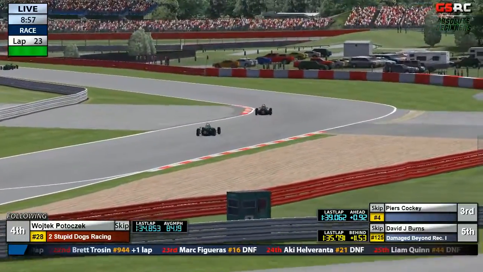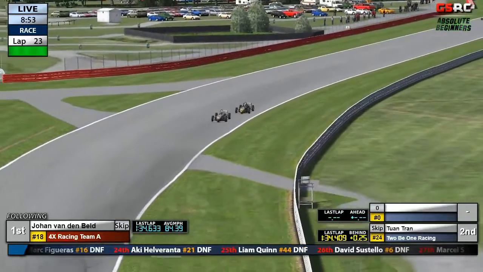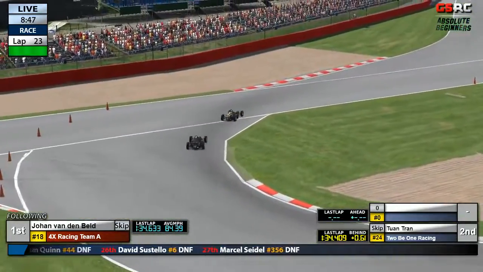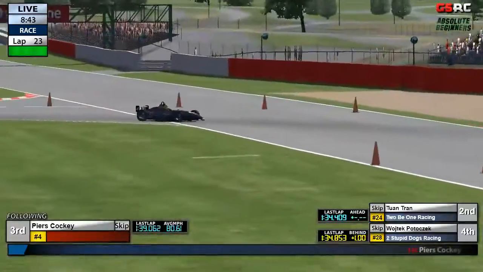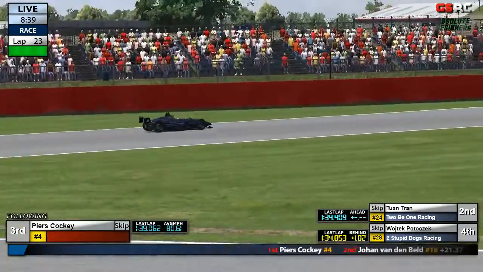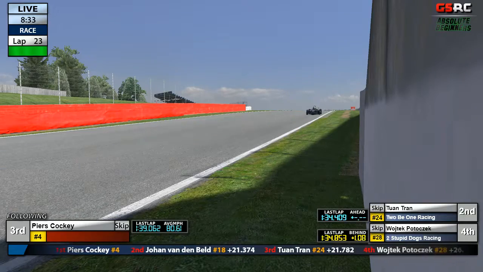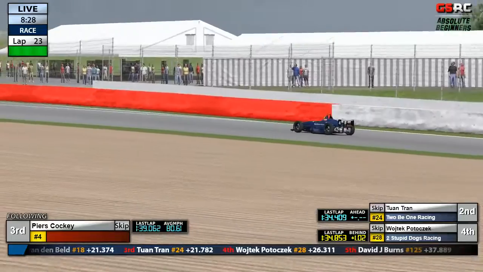Yep, I'm just having a look at that. Kaki came out just ahead of Wojciech Potacek. Wojciech's tires are up to temperature, whereas Piers Kaki still has to get himself settled in for the next stint. So this is an opportunity for Wojciech to attack if he manages to get on terms with Piers Kaki. But Piers is showing a clean pair of heels at the moment. In fact, getting away from Wojciech.